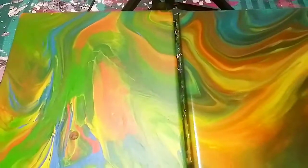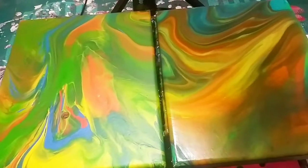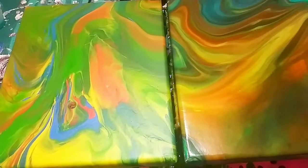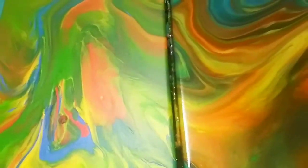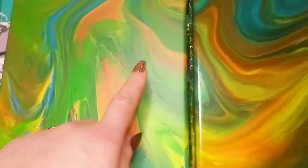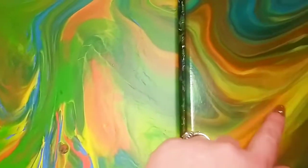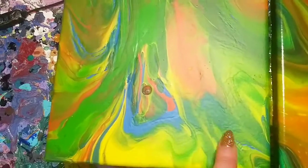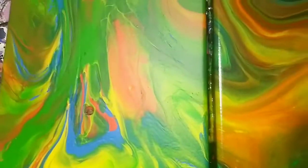But anyway, something really cool happened. You saw in the video that I did these two separately, not side by side. I did the same type of pour, but that plastic bottle there was like a tower open cup. But something really cool happened. Let me adjust myself. This actually happened, it was kind of weird. Look at this shape. It kind of follows, it's almost like it's one painting. It's almost like a diptych, but I didn't mean it to be.